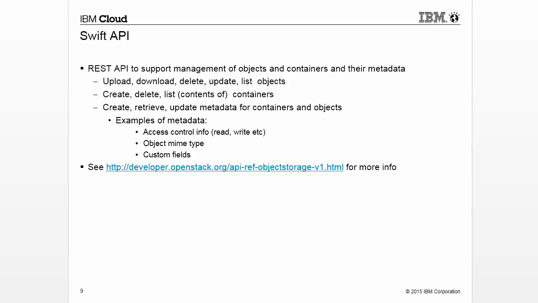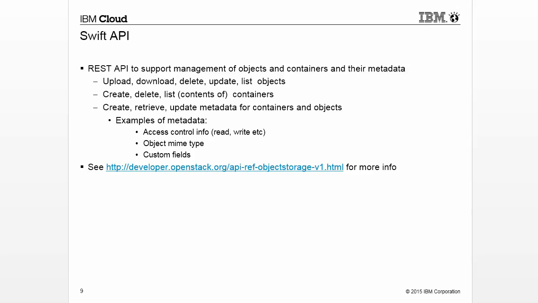Container. This defines a namespace for objects. An object with the same name in two different containers represents two different objects. You can create any number of containers within an account. In addition to containing objects, you can also use the container to control access to objects by using the Access Control List, or ACL. You cannot store an ACL with individual objects. In addition, you can configure and control many other features such as object versioning at the container level. You can bulk delete up to 10,000 containers in a single request. You can set a storage policy on a container with predefined names and definitions from your cloud provider.